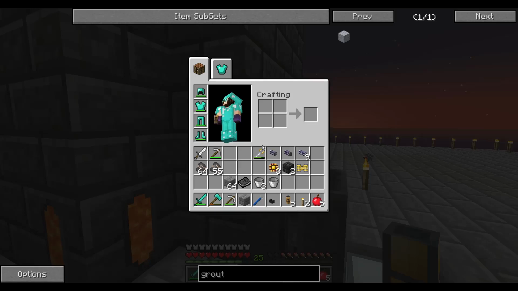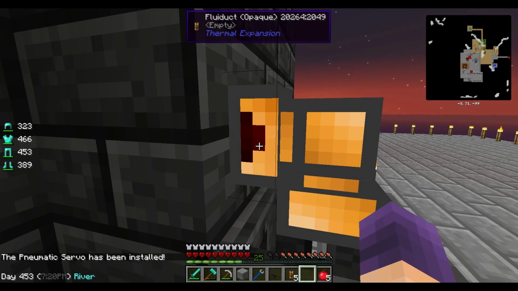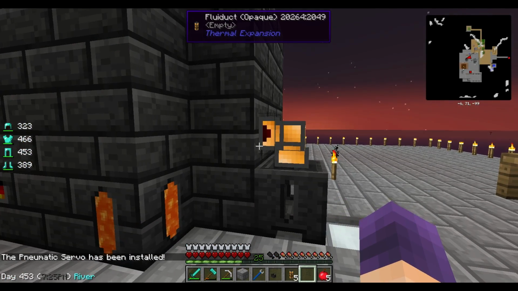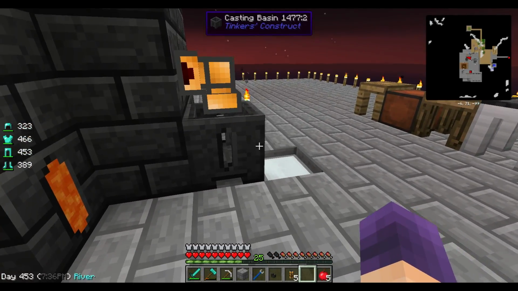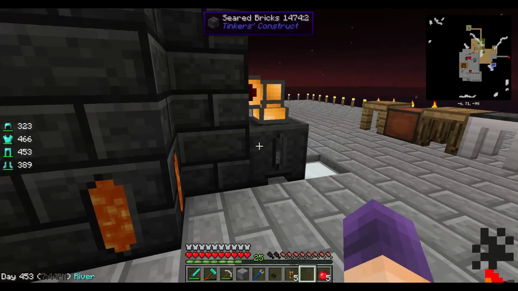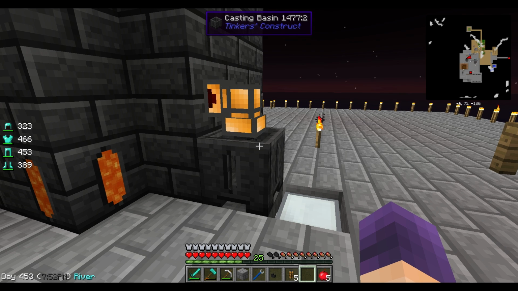Now this has to be lit up. Let's see if I got this right. We have a pneumatic servo, which is installed. Let's see if this works out as I have planned. We have 9 of these broken iron ores in there right now, and we're just going to wait to see when it comes through, which takes quite a while to cook up and smelt. So let's do this little test real quick and wait for that to go through. Come on, come on, come on.